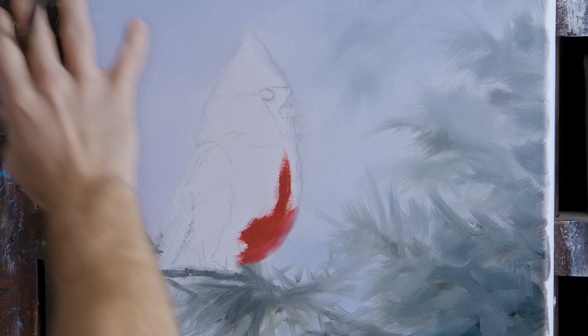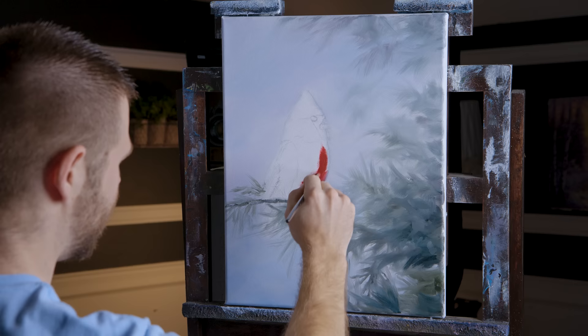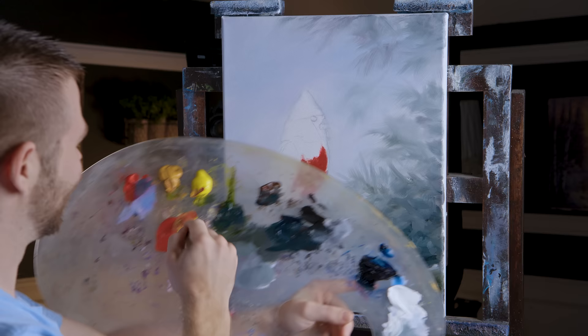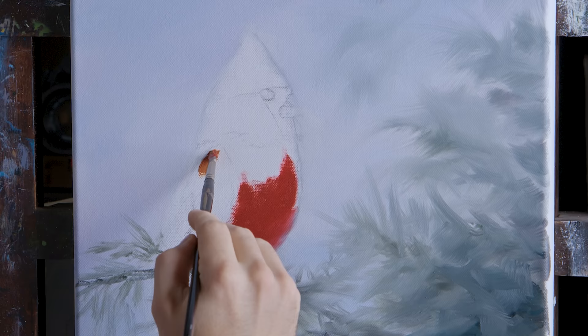I'm probably going to do that. Take some more red — our light's coming in from this way, so the back of the bird is what's going to be highlighted, the front of the bird not so much. We need to keep that in mind. You may want to sit down and figure out what a cardinal looks like as you do this, because it is important to get the shapes correct. I'm no wildlife painter, so you're going to have a little patience with me. I'm going to do my best.